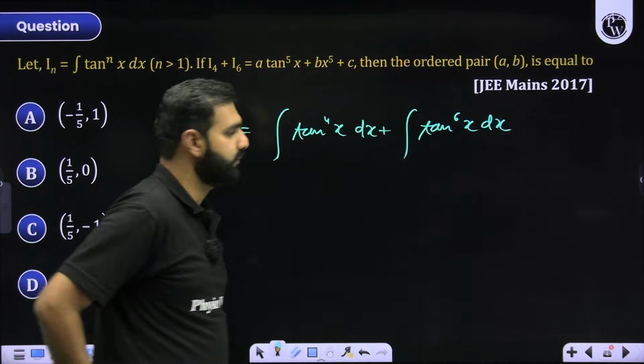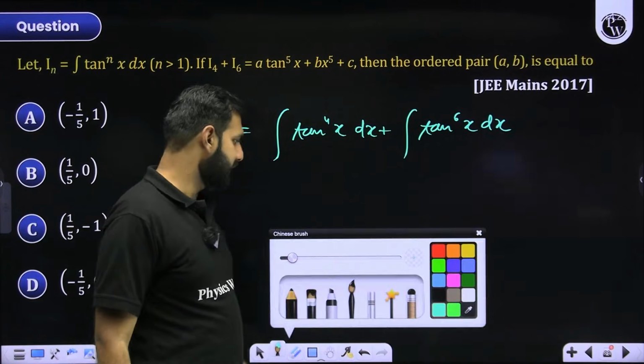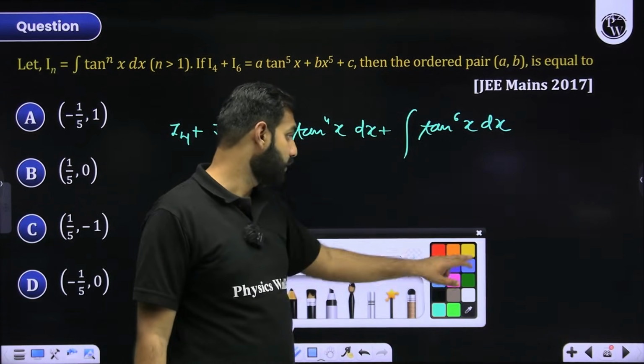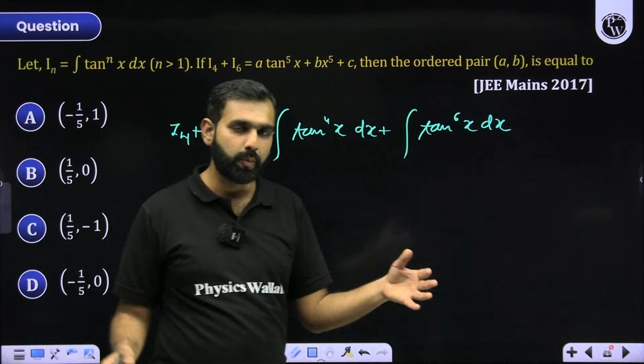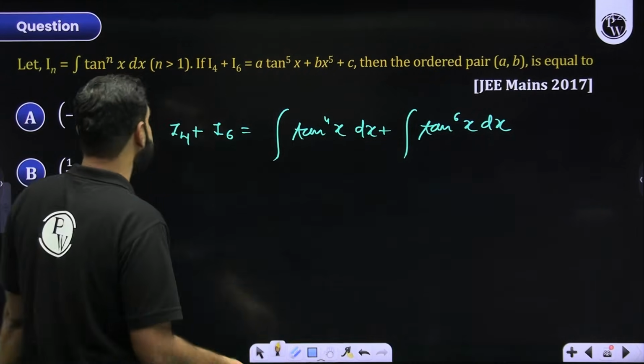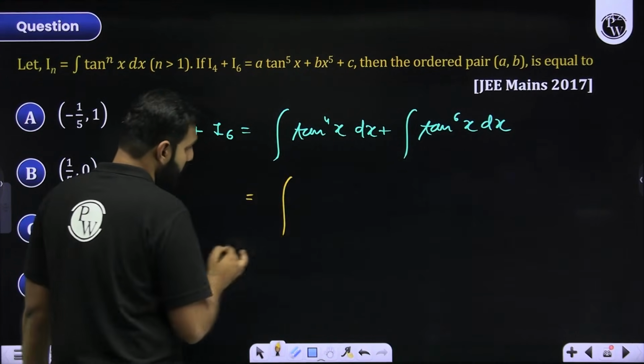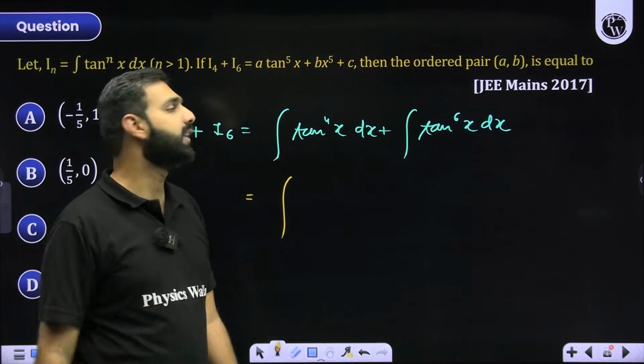No confusions on that. Now, I hope you understand that here, this integration, if it could be split over addition or subtraction, it could be merged as well. Why am I doing this? I don't know, but I can see something which you might not be able to right now. But if you are, then do write it in the comment box.